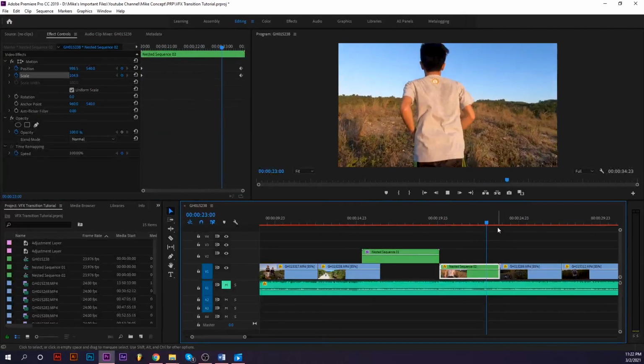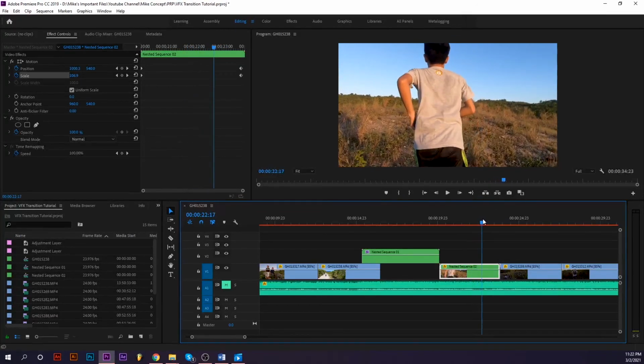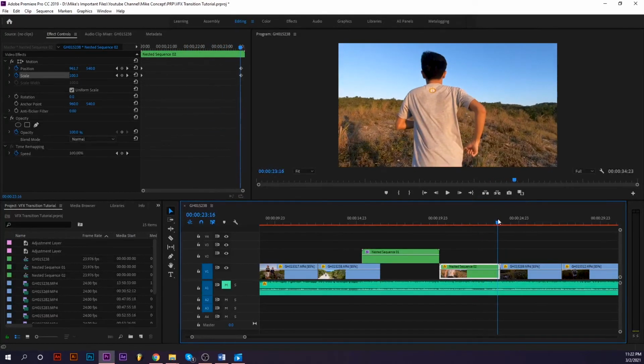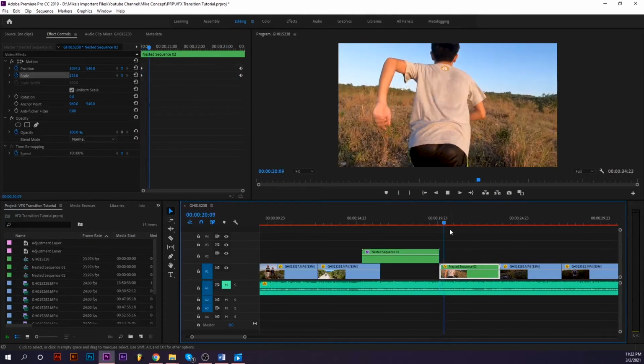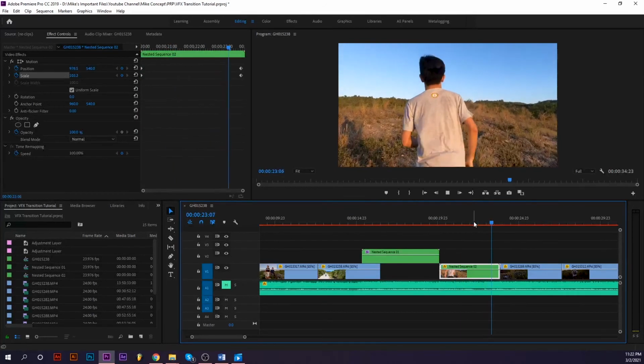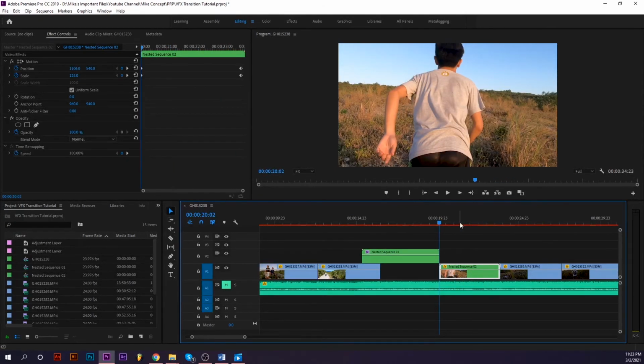Okay, as you can see, it will create a vertigo effect. As you can see right here, the grass, the mountain is moving. This is the very cool effect I've ever seen in my life. It's very simple to create and it is not complicated. And yet we haven't used any third-party plugins.